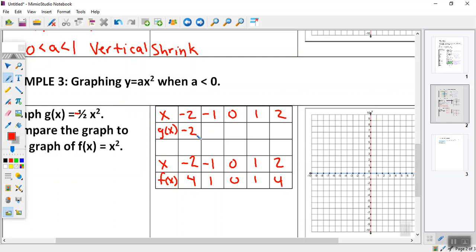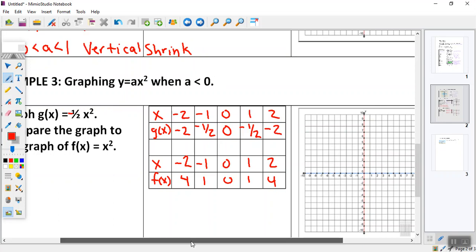Negative 1/2. Okay, 0 is still going to be what? Okay, if negative 1 was negative 1/2 and this stuff mirrors each other, what's 1 going to be? Negative 1/2. What's 1 squared again? 1, and then 1 times negative 1/2 would still be negative 1/2 again, right? What's 2 squared on the end? 4, and then negative 1/2 of 4 would be negative 2, all right?